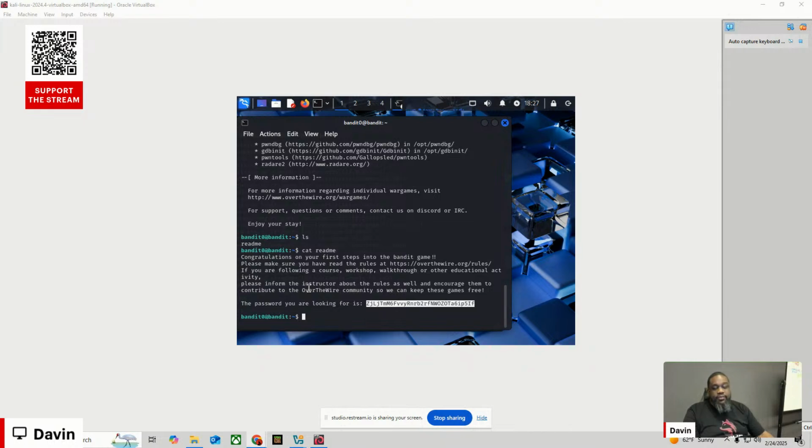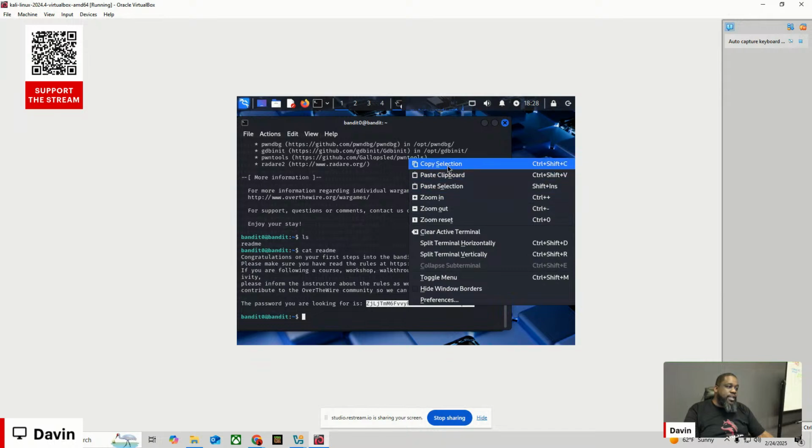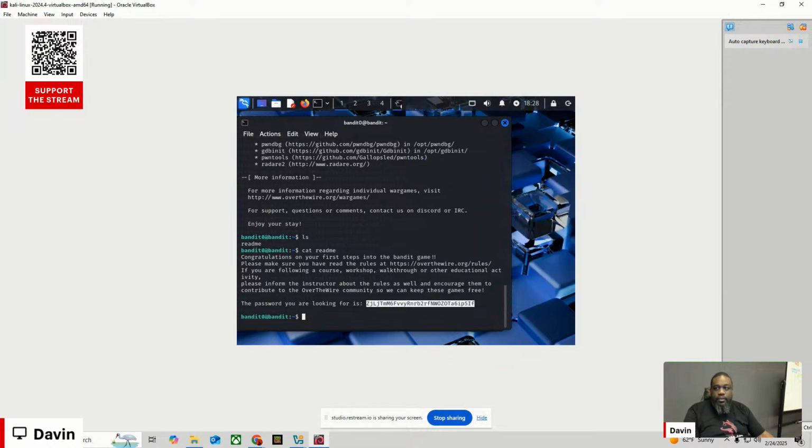We used the cat command for concatenation to read it, and it gave us this information saying make sure we check the rules, and then it says the password that we're looking for is this password, which we went ahead and copied. So now we can move on to level 1.